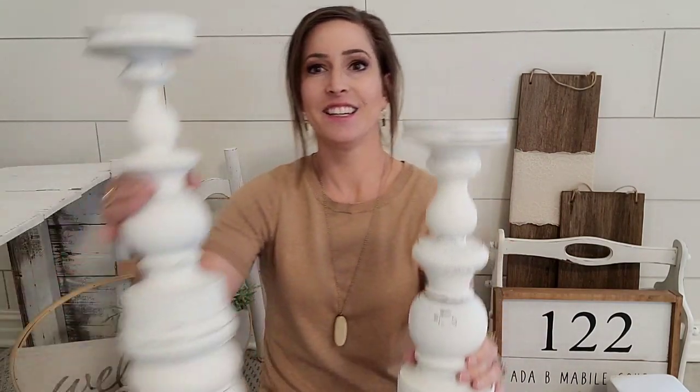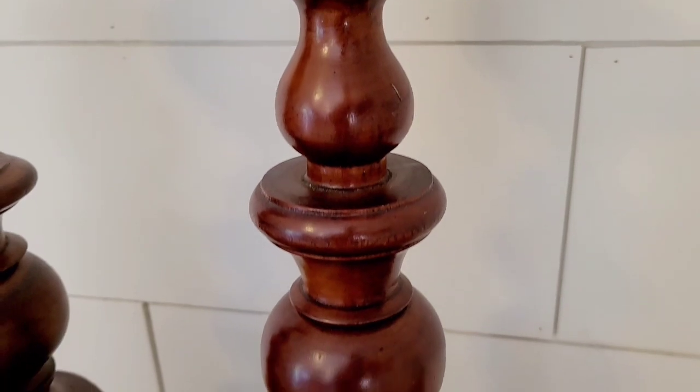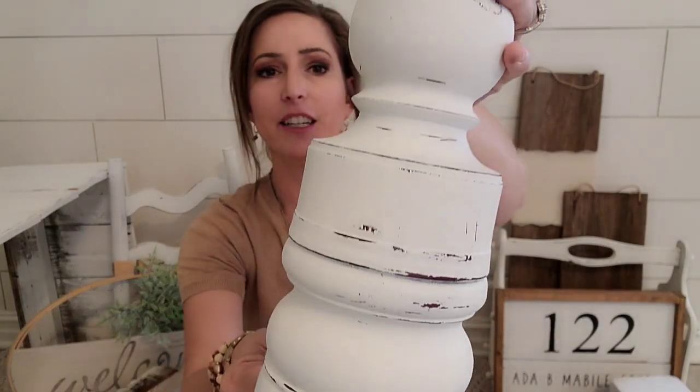A few things are from my latest haul videos. Y'all remember these? They were that cherry wood color and actually my neighbor bought these. She said 'you need to paint those and I want them.' She also bought one of those sea life garlands — I found out it was actually a mushroom garland. I paid $5 each for them and I'm going to sell them for $35 for the set. I just simply sprayed them white with chalk paint on my sprayer and then distressed the edges slightly. Those are super cute.